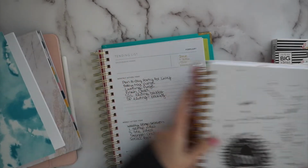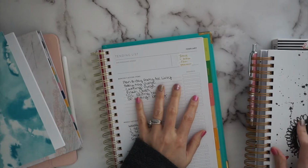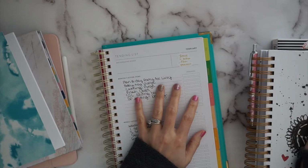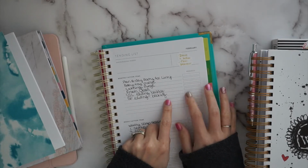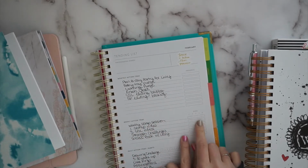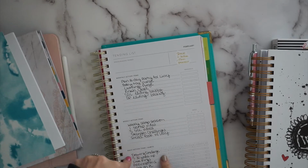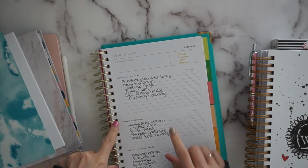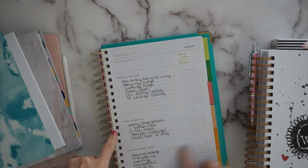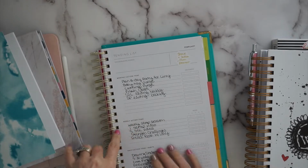And then the tending list I can make into the actual Makselife pages, because on here it has a bar, but I don't really care much about the progress bars. I really just like these weekly and daily checklists. Well, I can use the habit trackers, and that could cover the little habit checklist here. And I also like those Elise Joy printable tracking things that are year-long things I could use.